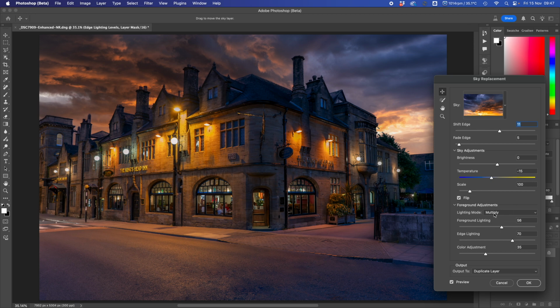Now you have this lighting mode, multiply and screen. A lot of people click it to see, okay, I'll try the other one. And then they click it and they go, oh, that looks awful, right? But it's giving you the opposite effect. The screen and multiply do the opposite in terms of where we are. So you have to change your fade edge and your foreground lighting to compensate.